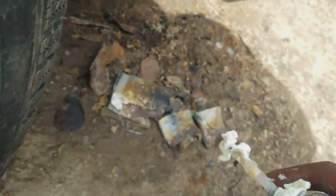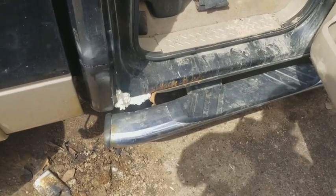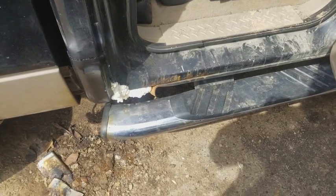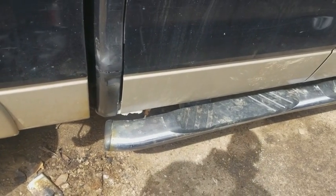Now the one thing that's left is that there's this little hole right here. You see this gap right there? That gap is where water comes in, and it sits down in the bottom right here and rusts out this bottom area. So we gotta fill up that hole as well. Okay, now that it's all filled up, we just close the door and let the expanding foam do its job.